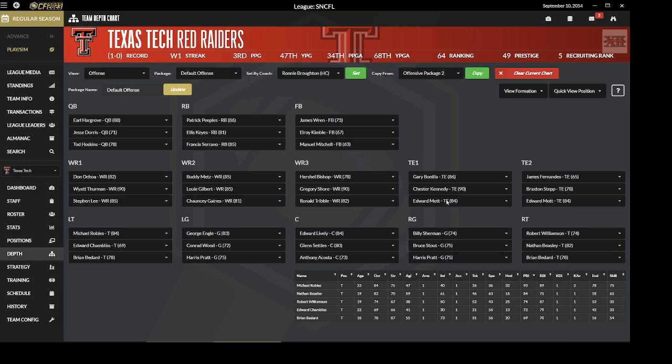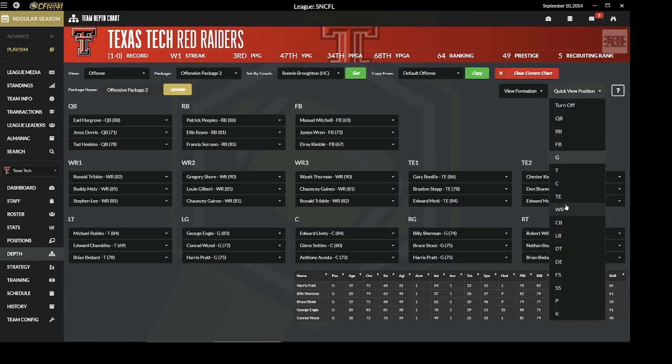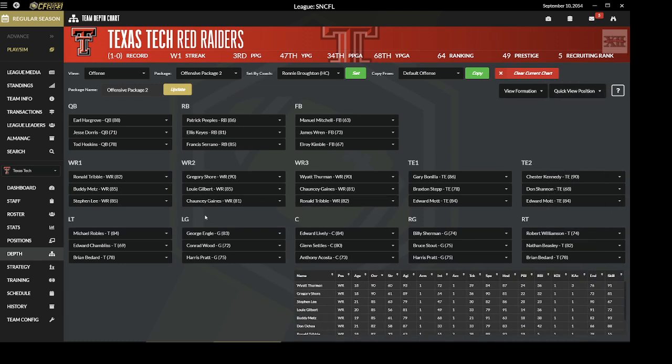He's a backup. I would look at the same thing for guards, where I would say, okay, if I really wanted to switch them in and out, I would probably put Pratt on the right side, and then I would probably put Sherman on the left side, and you'd keep doing that. Now, you'll notice that the line doesn't change, but I do change my wide receivers because now they're in different places. The reason for this is because now I'm throwing the ball, and what I want to do is put my fastest guys in the positions where they'll have the most success.